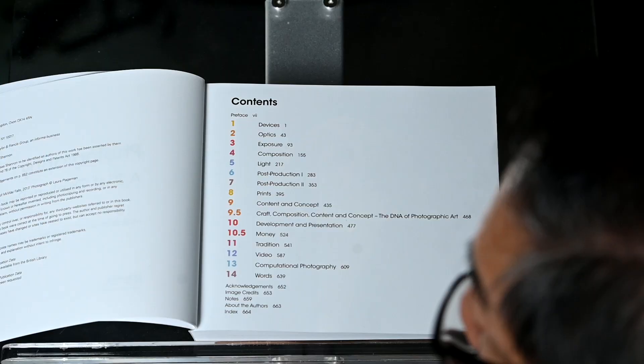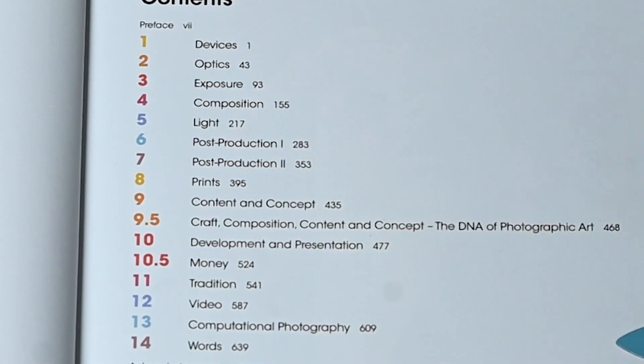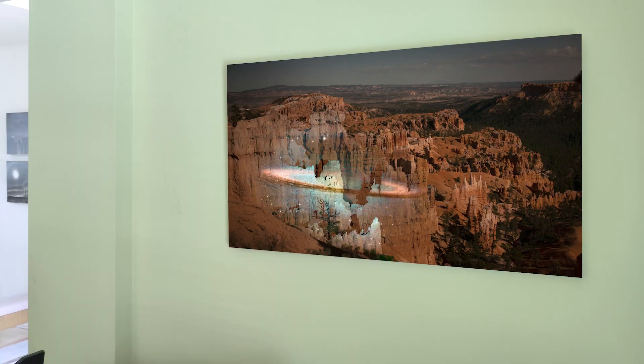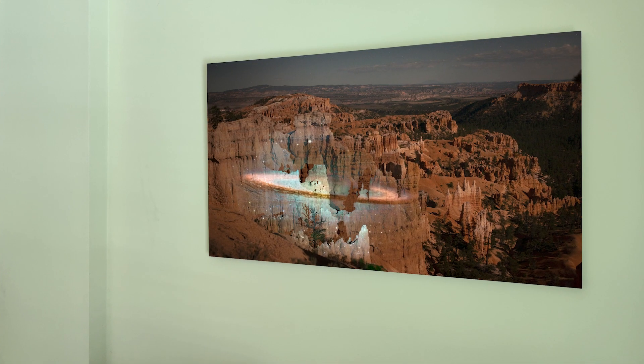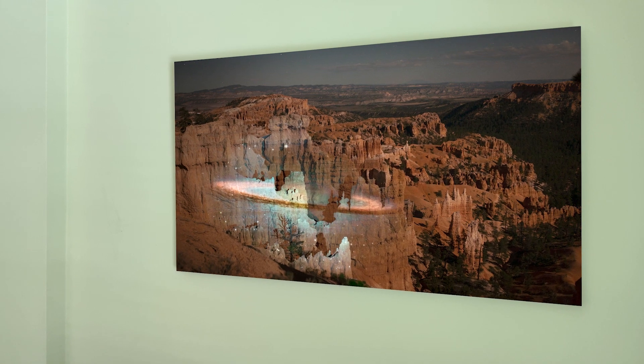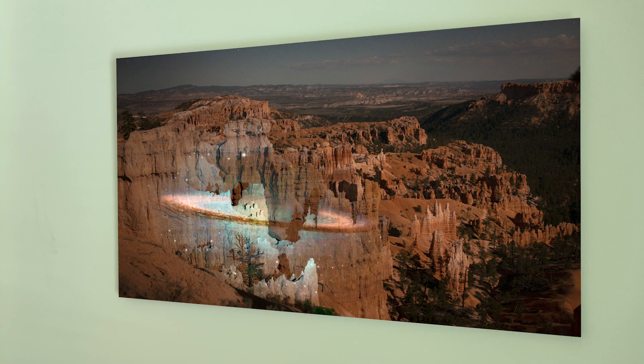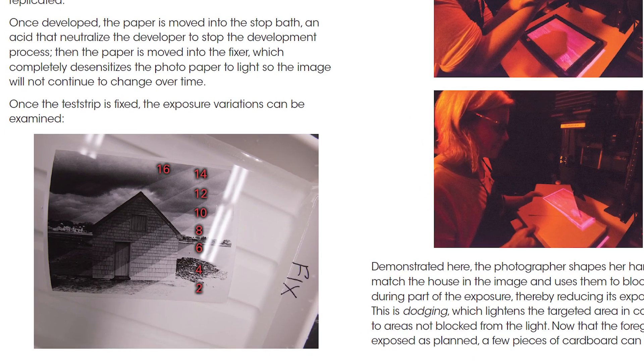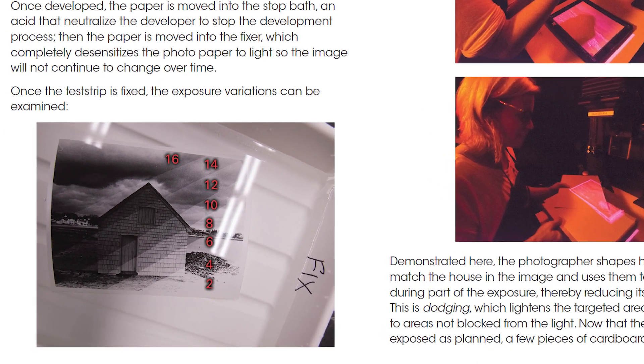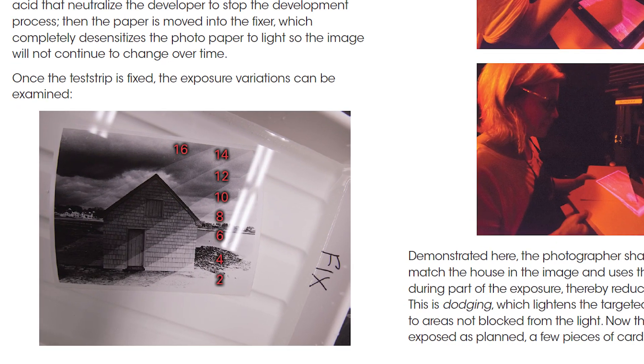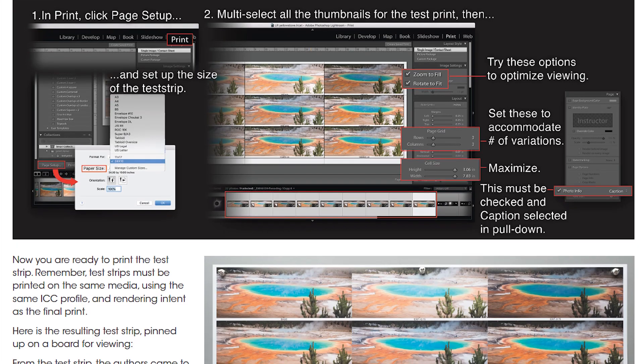In the age of Instagram, the following chapter, which is chapter eight, Prints, is particularly important. Because making prints is the only way to convert a virtual image into its physical, tangible form. It's also the major way to sell them. So making prints shouldn't become a lost art. This chapter carries the torch of chemical photography, which is making test strips in the dark rooms. Now we do it digitally through inkjet printers.